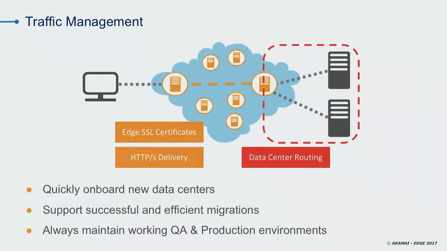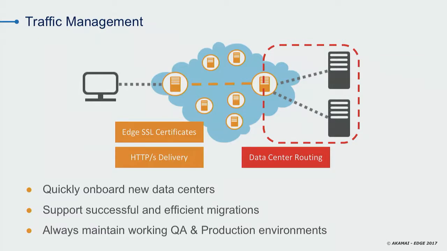Now we're going to move on to the other component I mentioned with development. That's data center routing. How is the Edge going to go forward to your data centers, and what kind of rules can you set up there? The API you can use to do that is the traffic management API. And the great thing about using global traffic manager, either through portal or through APIs, is you can quickly add new data centers, and you can quickly migrate to new environments in a very fast and safe way.